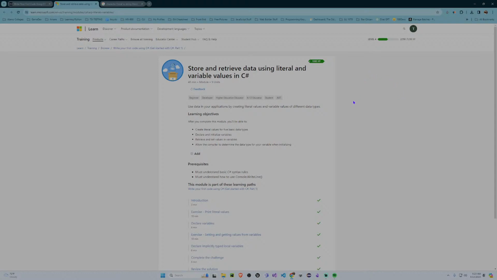Oh, and you guys probably have already figured it out by now, but yes, you do need an account for this. I would recommend using an account that is important to you, because you do take a certification exam, and that way you can have your certificate showcasing the knowledge that you have learned. And I'm going to try to make this go as fast as possible. I feel like we'll spend less time, because these say like 48 minutes.